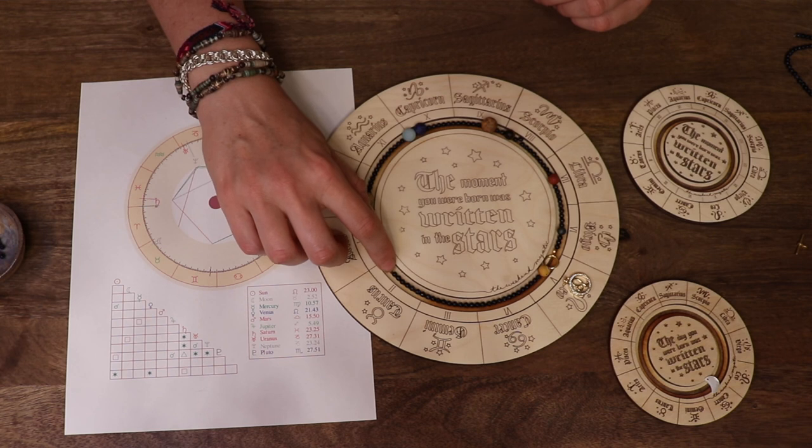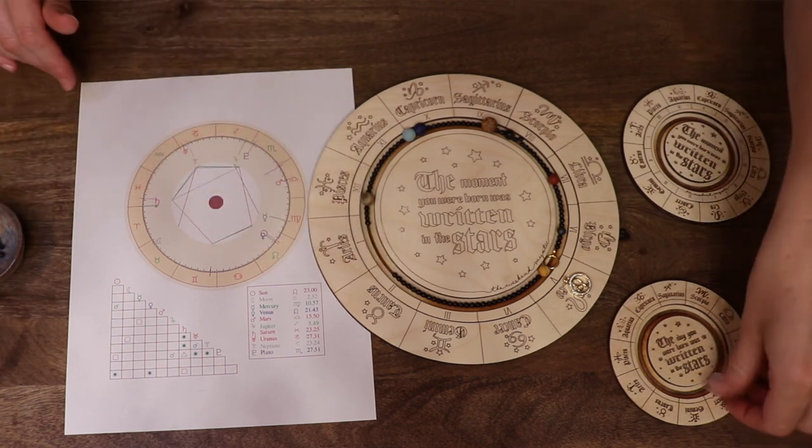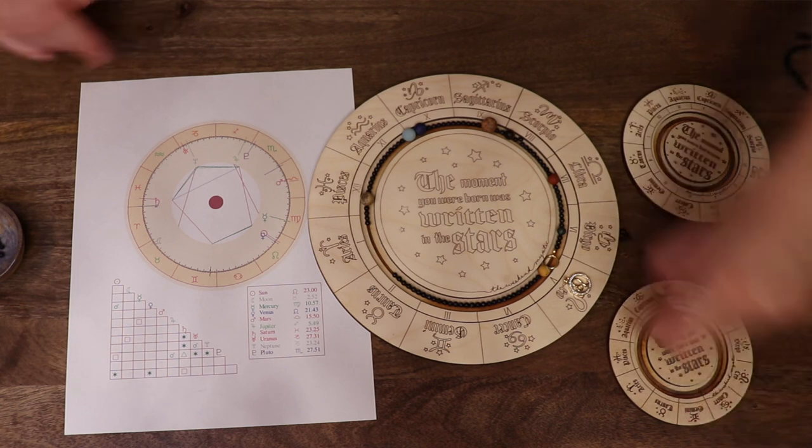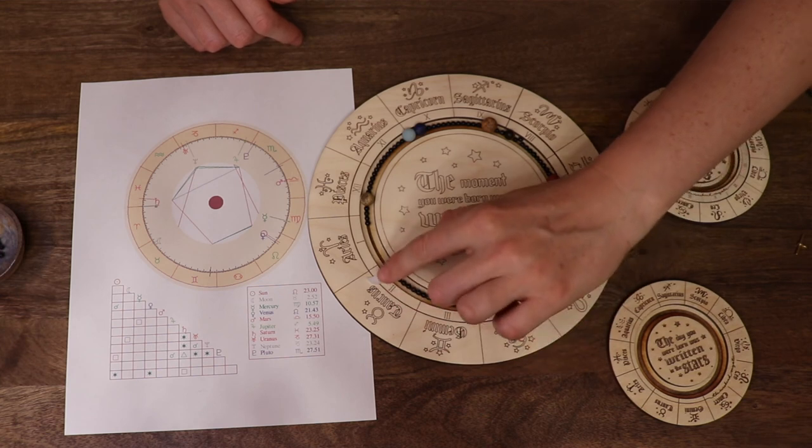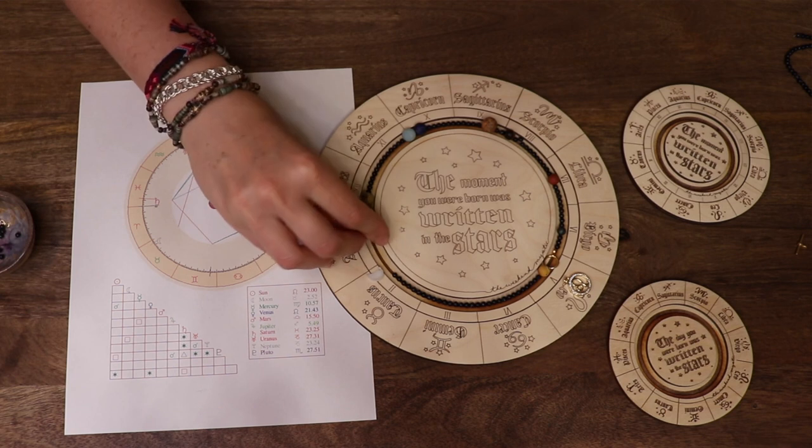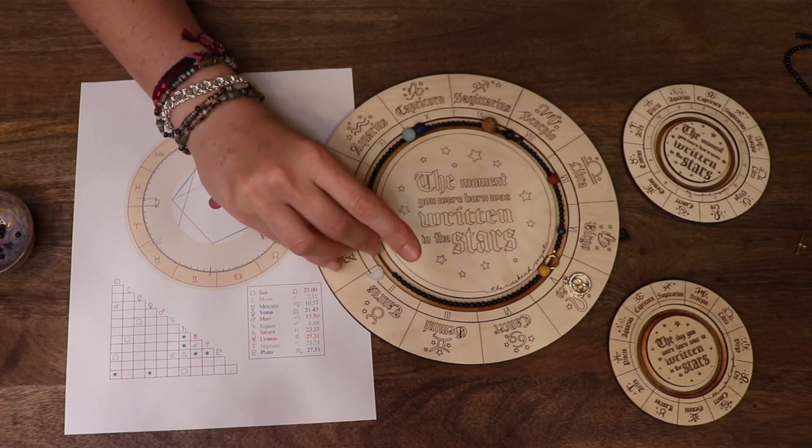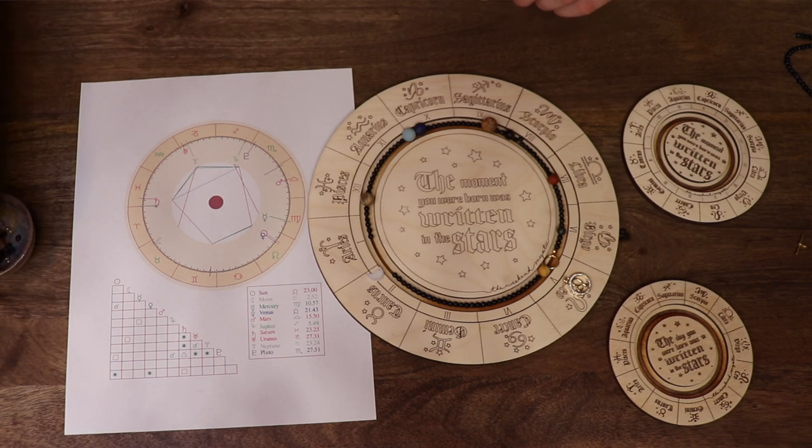Alright, so then we've got Taurus. Her moon is in Taurus. We don't need to move any of the blue beads. We just need to because the moon is going to be on a charm. She is 3 degrees into Taurus from the Aries side. So we're going to move that in. And then we've got all of these beads. Just make sure that they're nice and snug. I've got my extras here.